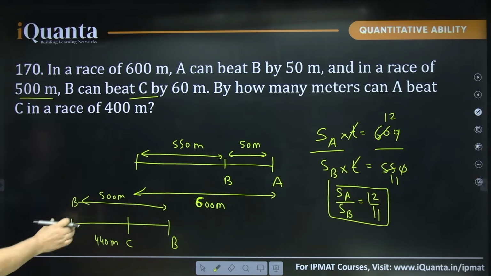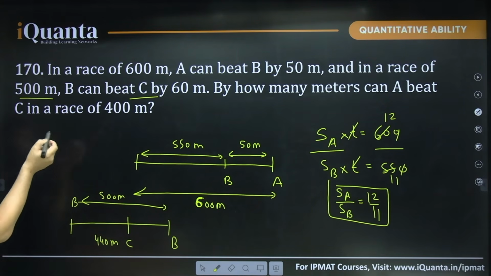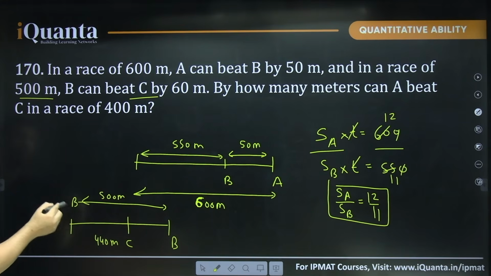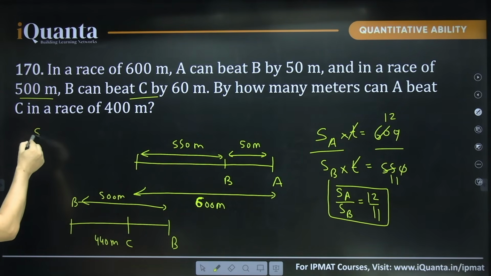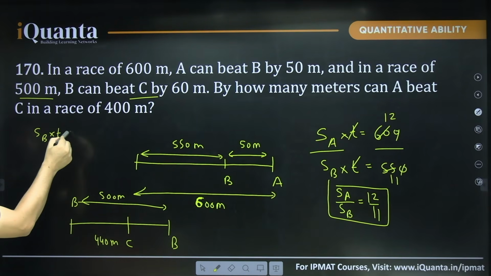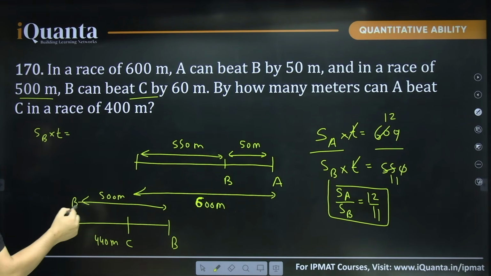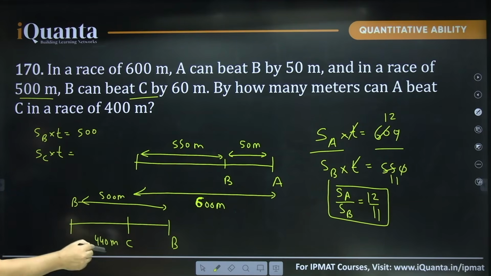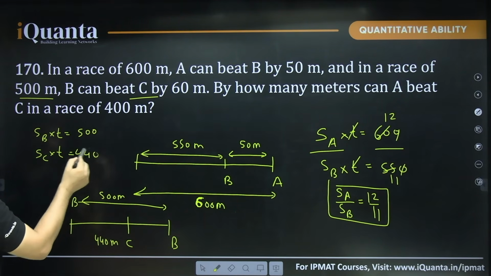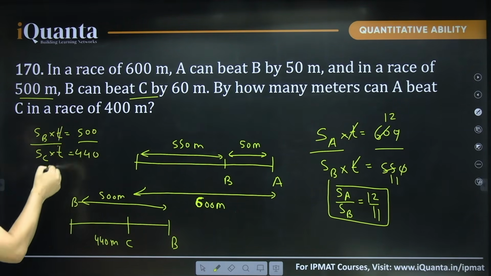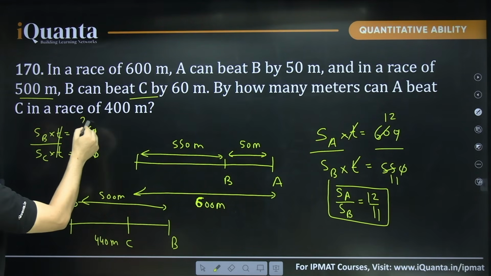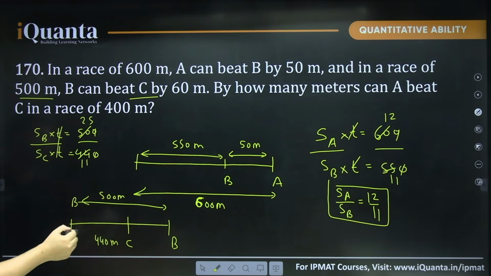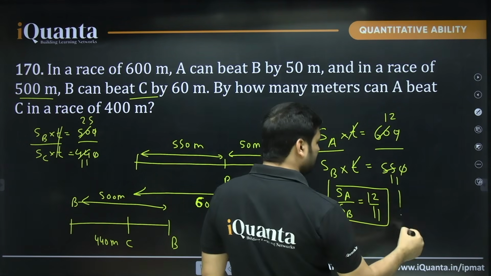So, now if you find out the ratio of speed of B and C, can you take their distance ratio? Distance of B will be speed of B into some time t for which this race would have happened. B covered a total of 500 meters. But C also ran for the same time t, and could cover only a distance of 440 meters. So, if you take their speed ratio, t cancels, 0, 0 cancels, 25 by 22. We have got the ratio of speed of B and C as well.